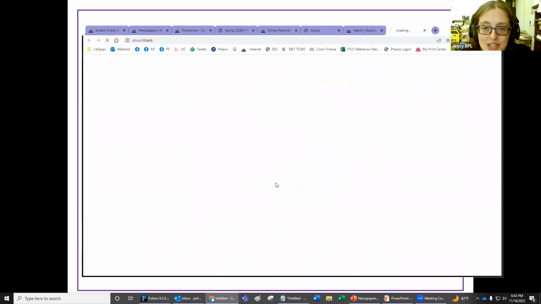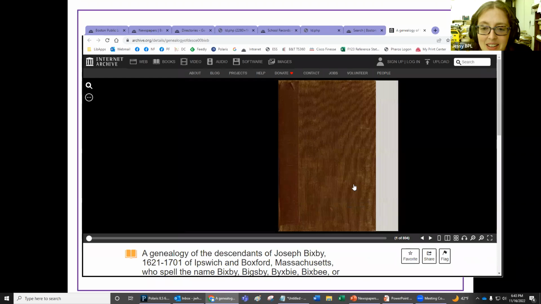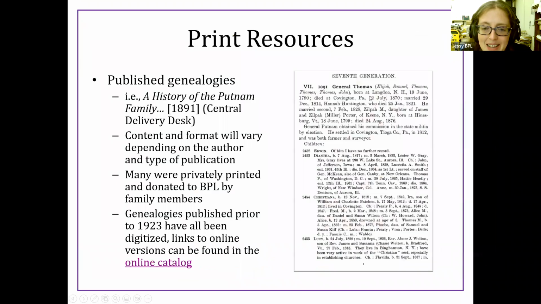You click here to view a digitized item. It'll open up a new window in the Internet Archive, and then you can just go ahead and look at the book. Most of them are going to be laid out in a similar way. They'll have entries for a person with their ancestors listed in reverse chronological order. So where they were born, and if they did anything important, there'll be a little essay with a little more information on them. Some folks will have pages and pages of essays about them, depending on their importance in the family or in general. And then they'll have a list of their children.